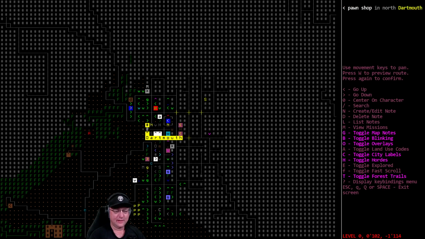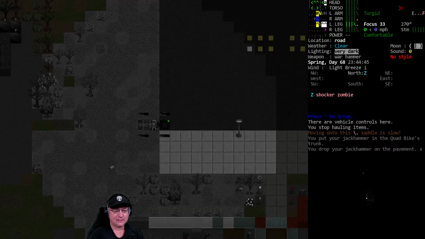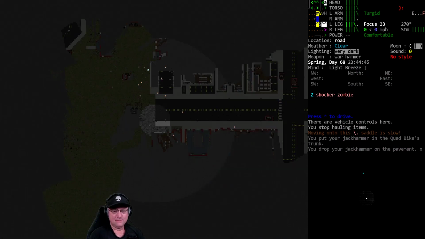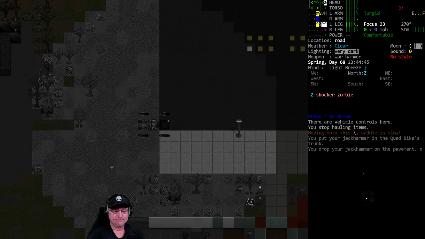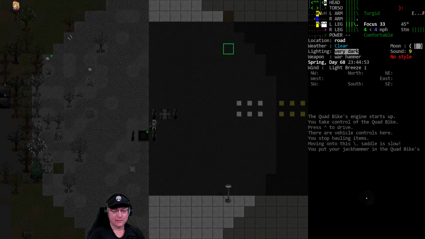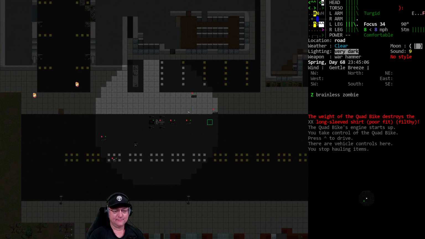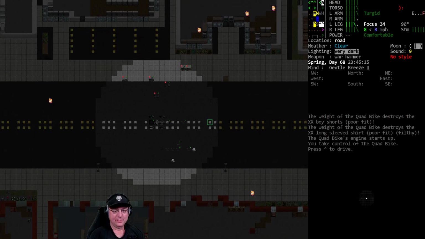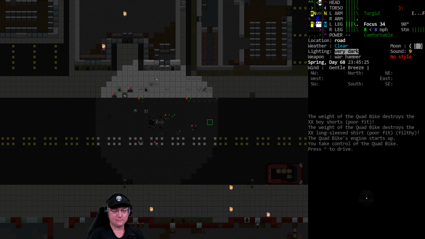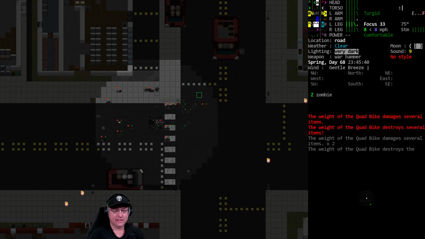I forget, did I look in that pawn shop? I think I didn't. I remember going between the two and then smashing that. Yeah, let's go back. I think we got a fairly clear area, relatively speaking. We got it mapped in, so I don't need to turn the headlights on. What a mess.